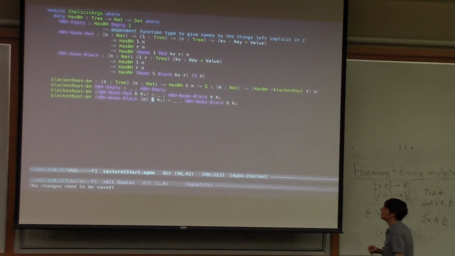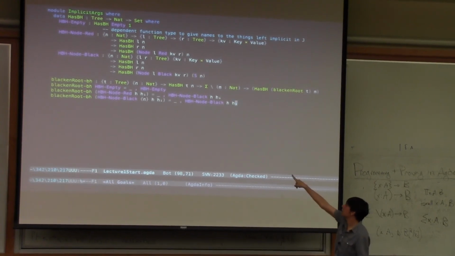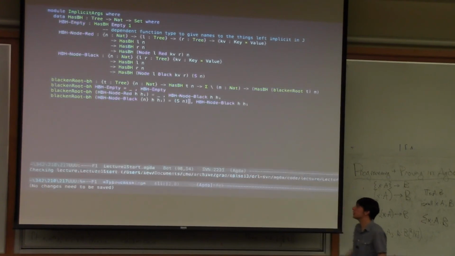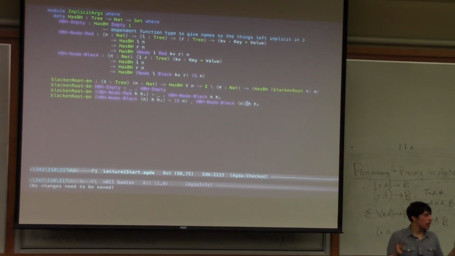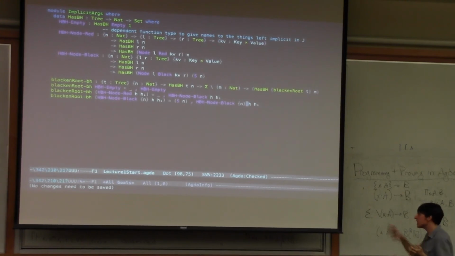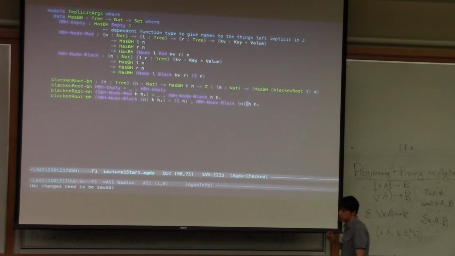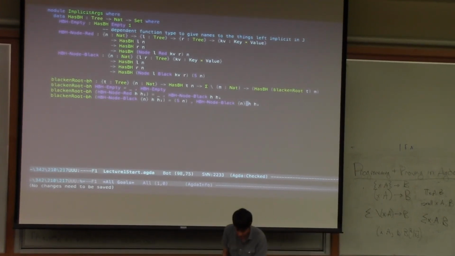And then over there in the right-hand side, we can now say that that first underscore in that line is, in fact, going to be successor of n, right? Because that's what it turned out to be. When you make a black node black, it's still successor. And if we wanted to apply HBH node black on that side to n, we could do that like that too. So really, there's nothing going on with implicit arguments. It's just changing the defaults. It's like inserting underscores everywhere, except it really cleans up the text of the program.